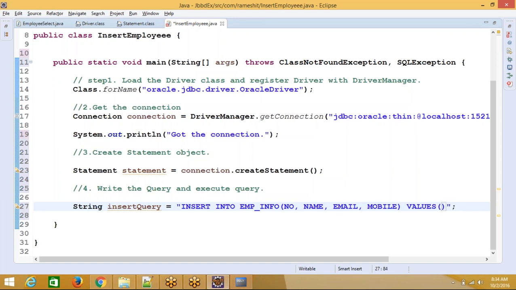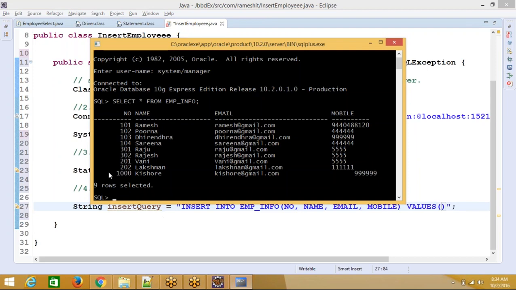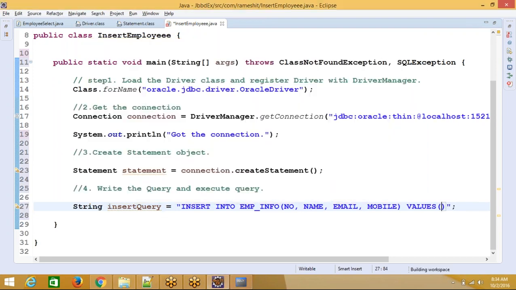Now, we can insert the data directly or we can set the question mark. What is the meaning of question mark? Again, we'll see later. This is not the right time. So, I'm inserting one record with 401.